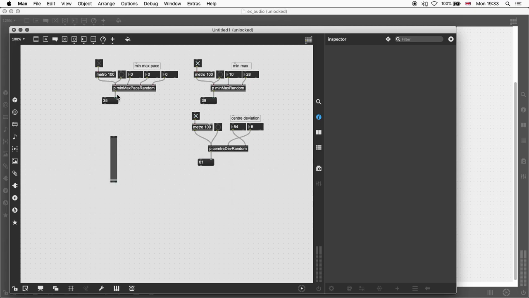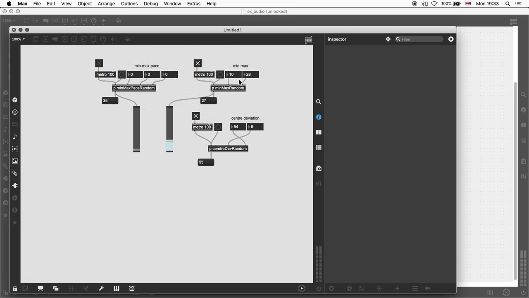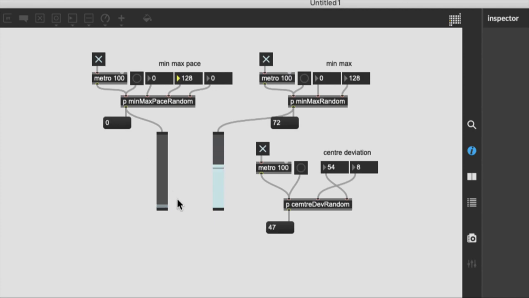Let's keep it neat and briefly look at how this now differs from the basic random. Sliders seem to be a good way of seeing what's going on. So let's see how these two differ. In this case I'll pick both to go full range. 0 to 128 is the default range of such a slider. Turn this one on as well. Then you see that this one is kind of random, but it's really slow. So it depends on the pace. If the pace is fairly low compared to the range, it kind of keeps to the same range. Eventually it will go to the maximum values. The question is how long we have to wait for that.